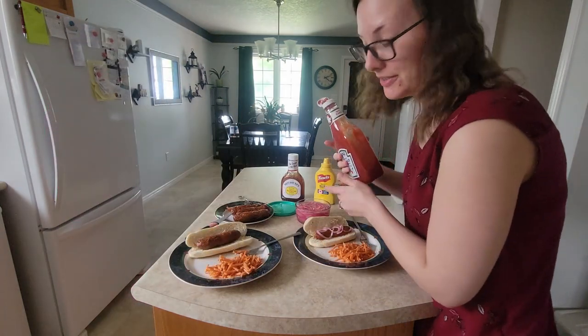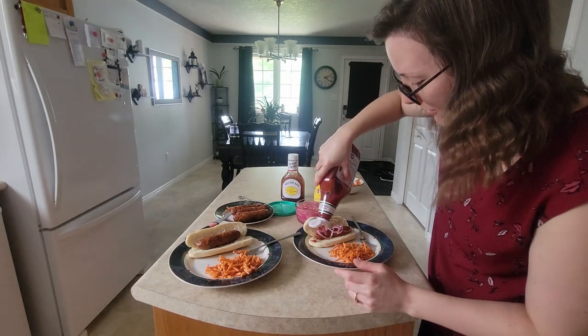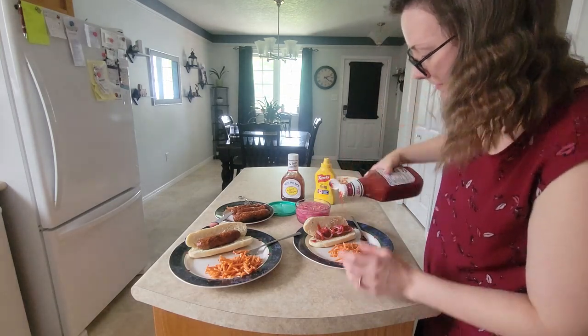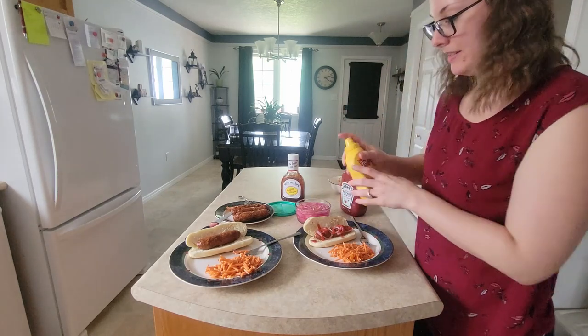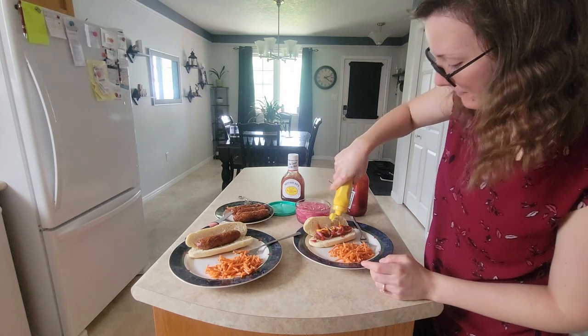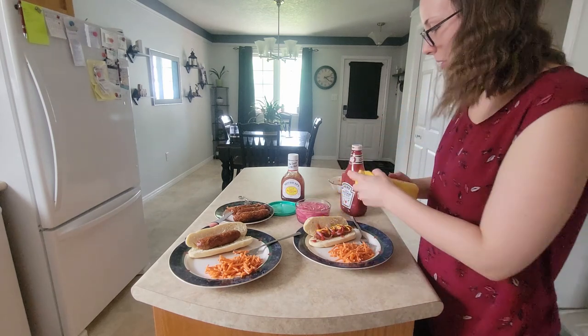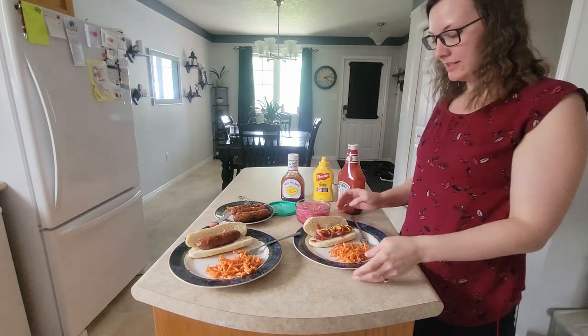You could just treat a sausage like a hot dog. Put whatever toppings you want on it. I'm going to do some ketchup. And some mustard. I brought in some barbecue sauce in case my husband wanted the barbecue sauce. But there it is.